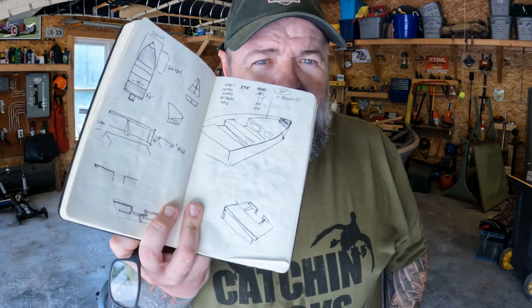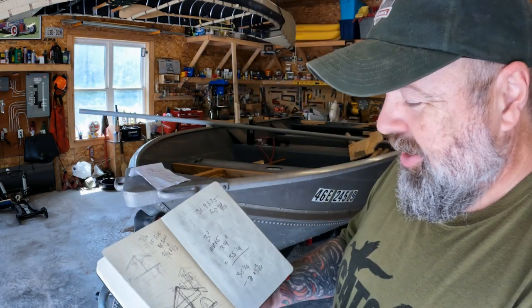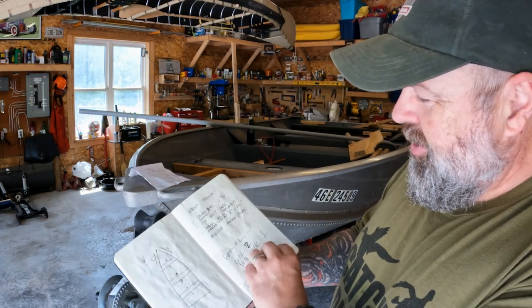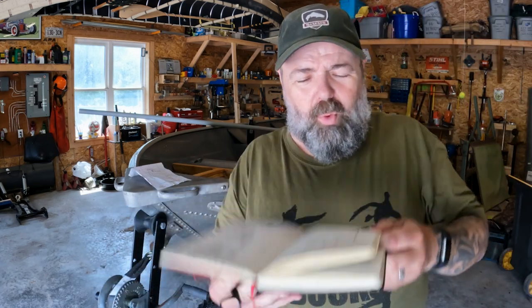Time has passed. It's not the next day. It's the day after. Sorry, cats. But I found my notes, for whatever they're worth. Clearly, Jason from two years ago wasn't writing notes thinking he'd have to understand them. These are the notes for my canoe thing that I'm going to build in the woods. There's some stuff for that. I've got notes in here for some of the different bits of wiring and such.